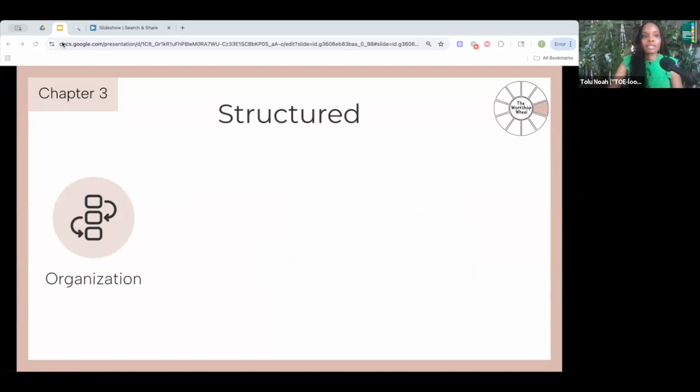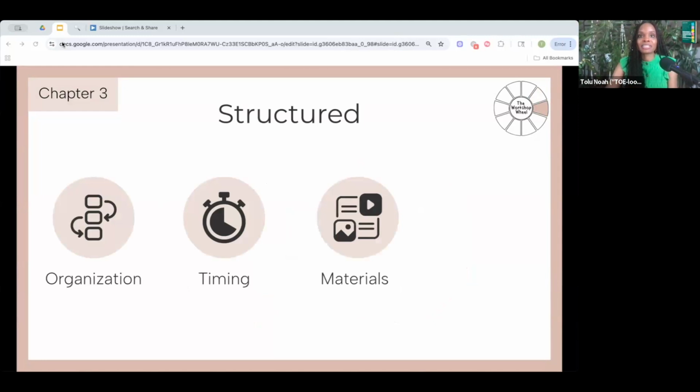And then we also discuss the role that timing plays in workshops, things to think about when developing materials, like how can you make them accessible, and then also the role of technology in workshops and how to make decisions about what tools to use, if any, in the session.